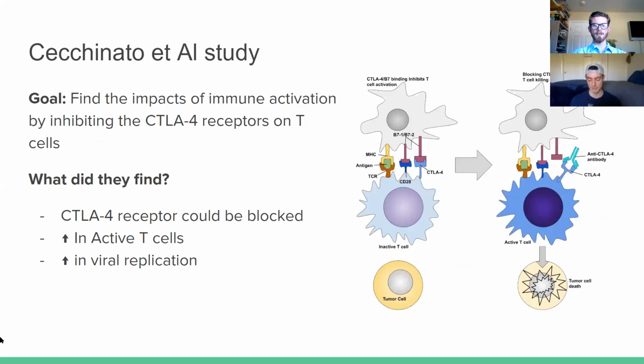So here we have our first study, Kitchenato et al. Their overall purpose for this study was to observe how HIV will permanently bind itself to the CTLA4 receptor on the T cell. And when it is combined with the anti-CTLA4 antibody, you can see it on the right side, the light blue antibody, when that CTLA4 cannot rebind to the B7 protein, it stays active.